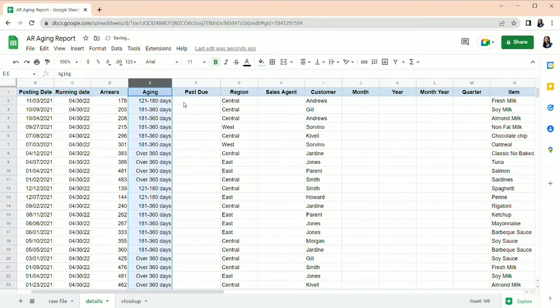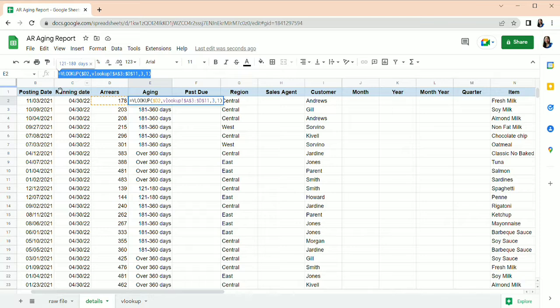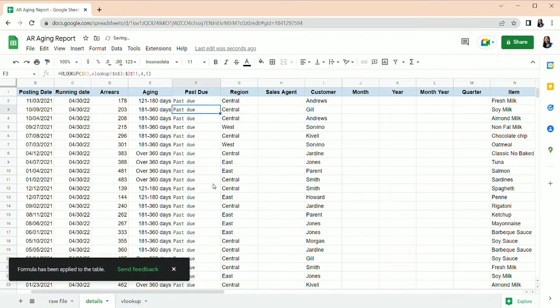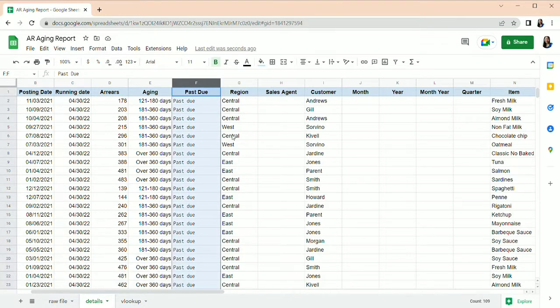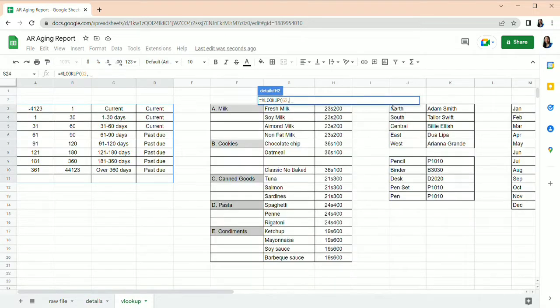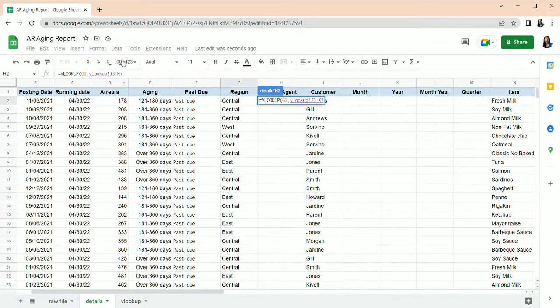Next is the pass through. Actually, they are the same in the formula, so I will copy the formula from aging and change 4 instead of 3, based on what we are looking for in the table column. Again, the result will show, and check for autofill, or simply drag it down. Another, sales agent. Using VLOOKUP again, click the region, the table, 2 and 0, lock, and check the autofill.